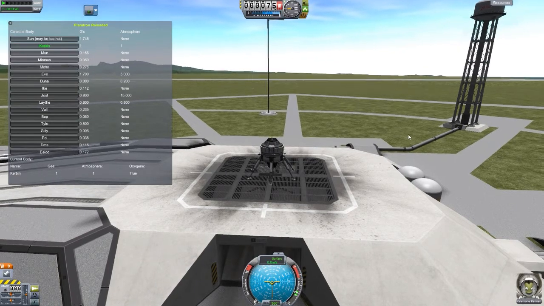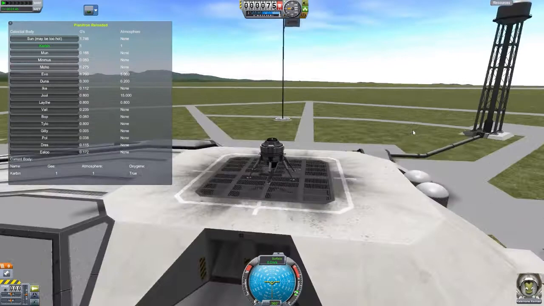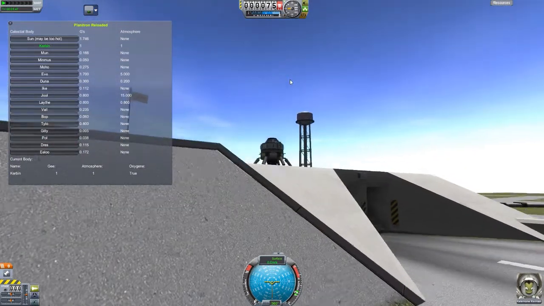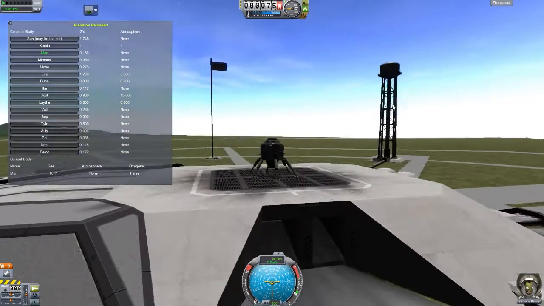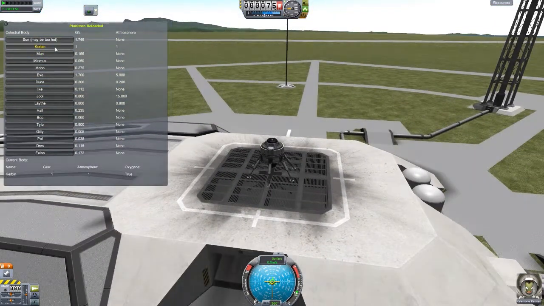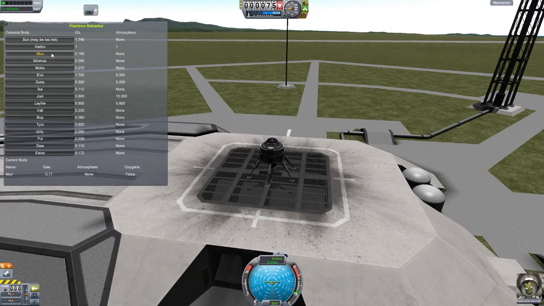Yes, that's right. Even though we're on Kerbin, we can make it, hold on, let me get a better angle on the sky, the Mun! You'll see up here our atmosphere just completely dropped. You can actually see the stars out now. And it's also, I believe, changed. Yes, it has become more dark. That is one of the cool things. It does also change the lighting for the environment you're in. And yeah, this mod is a little bit awesome.